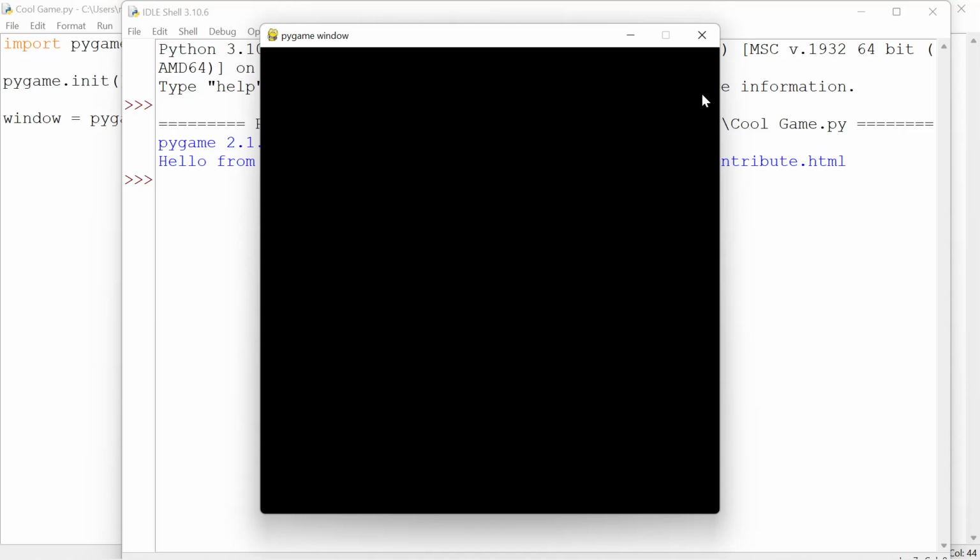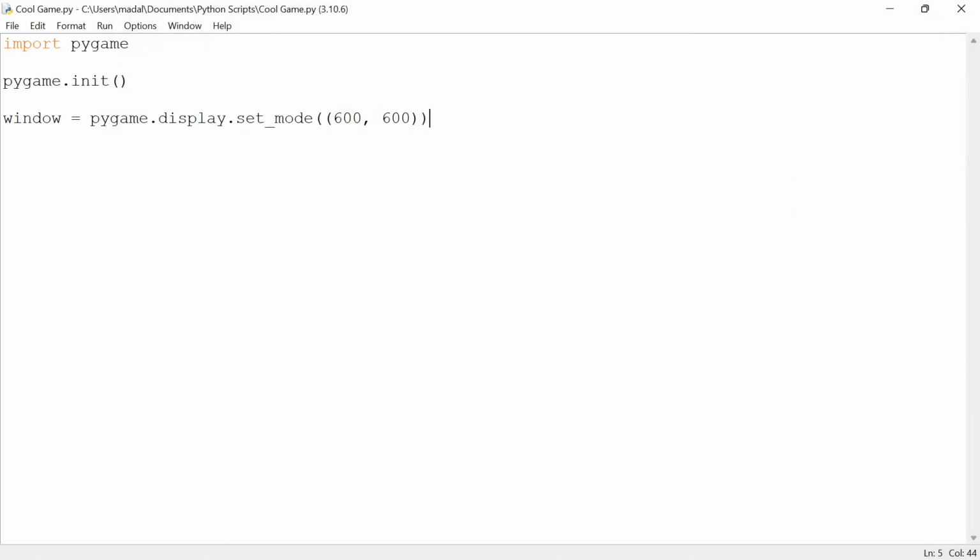The problem is when you click this X right here, nothing is going to happen, right? The window isn't going to close. So let's fix that. Let me just close this. I'm going to write a variable called run equals True, and then I'm going to code our main loop. Our main loop is basically where you're going to code every event that happens in your game. So when you press a key, when you jump, when you move your character, when you close the game window, all of those events are going to be coded in here. So now I'm going to code the set of commands that allows you to close your game window.